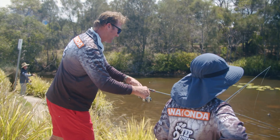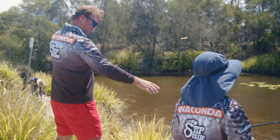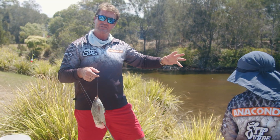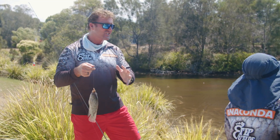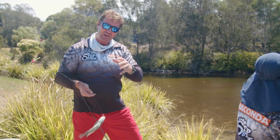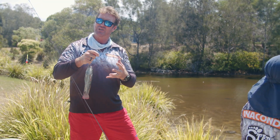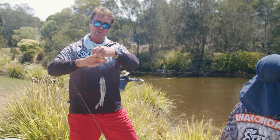Another spot, another tilapia. You really don't have to travel too far. As long as you've got these little inland waterways and ponds, these fish are really starting to make an impact in them. Can you imagine — you've got your ducks, your native species, small guppies, your native bass, all these other native Australian fish — and these little buggers come through. That is why they've been eradicated, because that particular species is just going to shut everything down. So it's super important that we catch them and don't let them go.